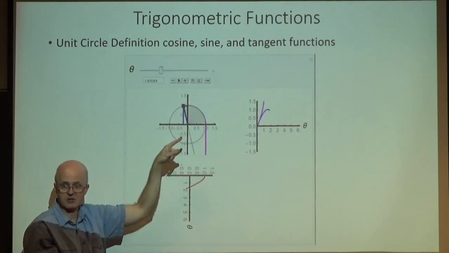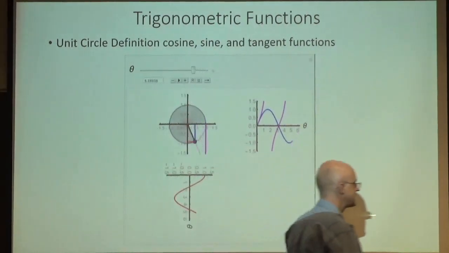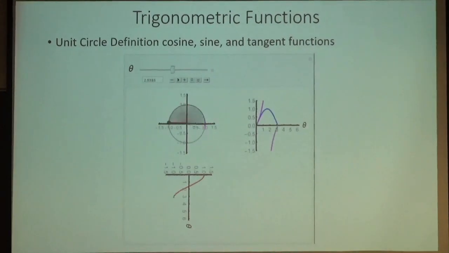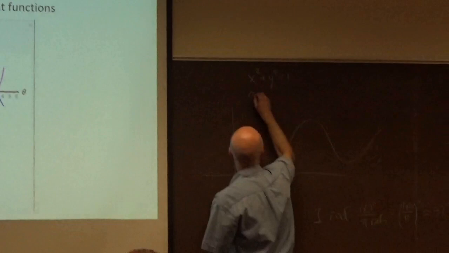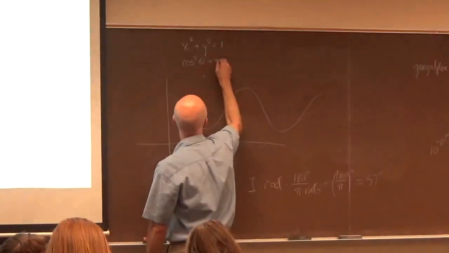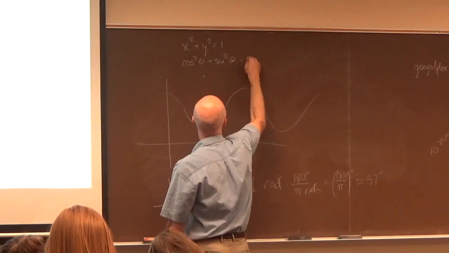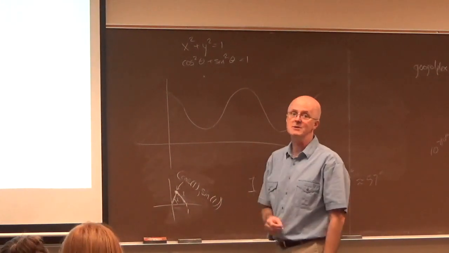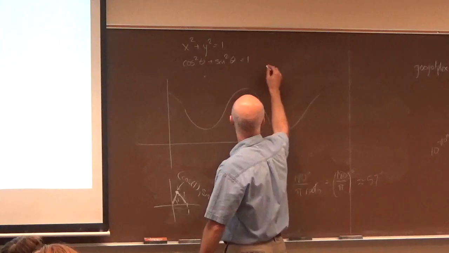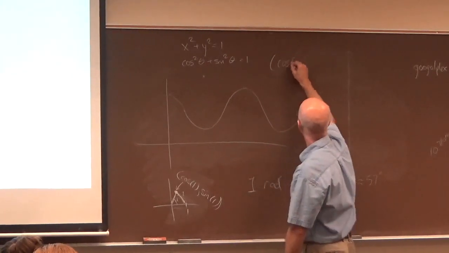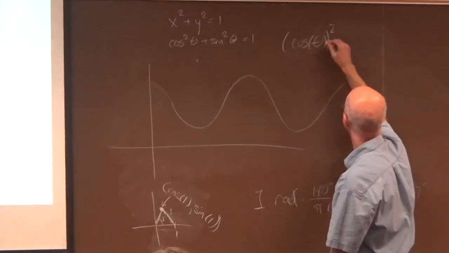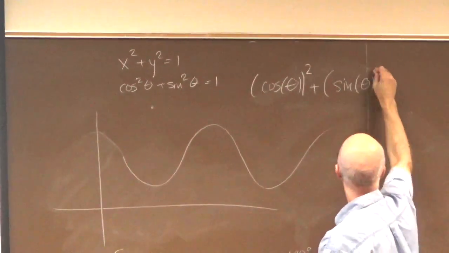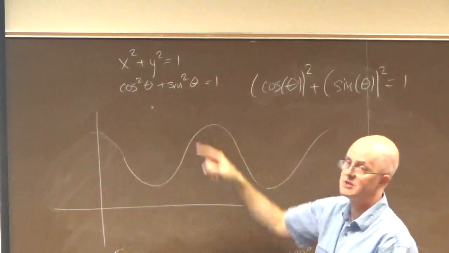Since this is the unit circle, and the equation of the unit circle is x squared plus y squared equals 1, that's going to mean cos squared theta plus sine squared theta equals 1 no matter what. And this is standard notation to use, though it's not ideal notation. You should make sure you understand what this really means. It really means cosine of theta quantity squared plus sine theta quantity squared equals 1. That's what this notation means.